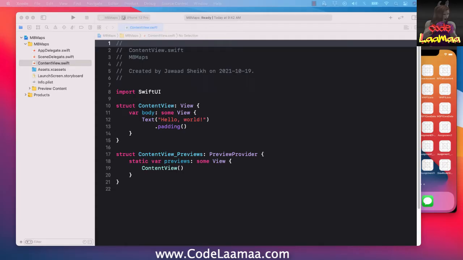All right, now we're going to build a Maps application using SwiftUI. What we're going to do with this end product is demonstrate annotations, so pins on our map. We're also going to request directions to a new location, and then list out those directions on a list view. So let's get started. I already have a new project open, and I'm going to start to code out what I want my UI to look like.